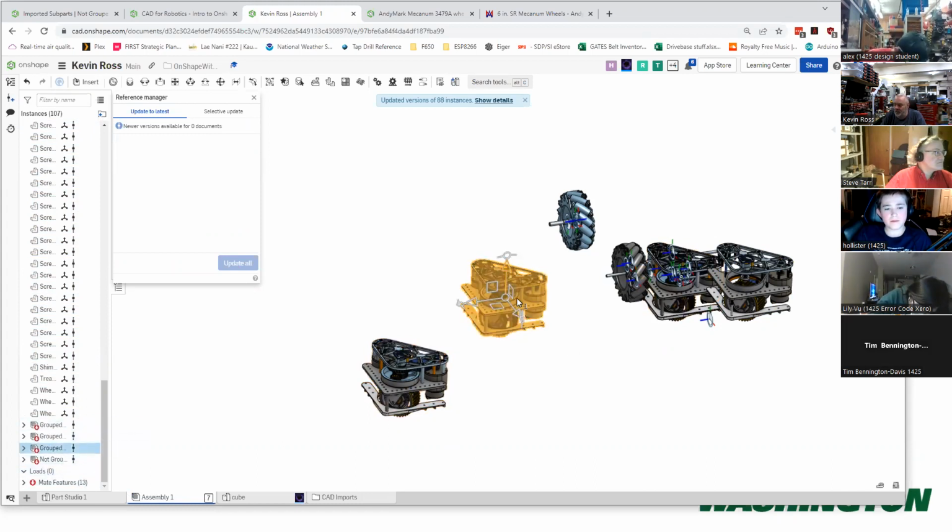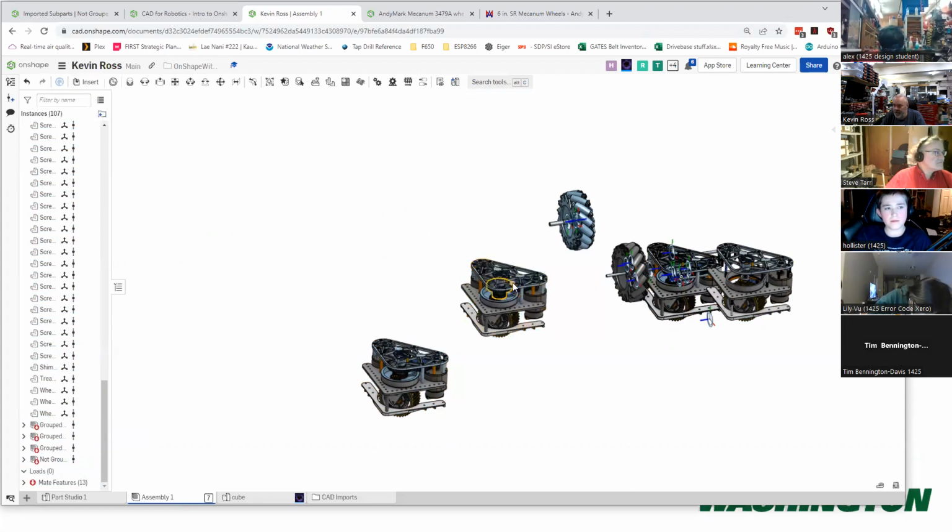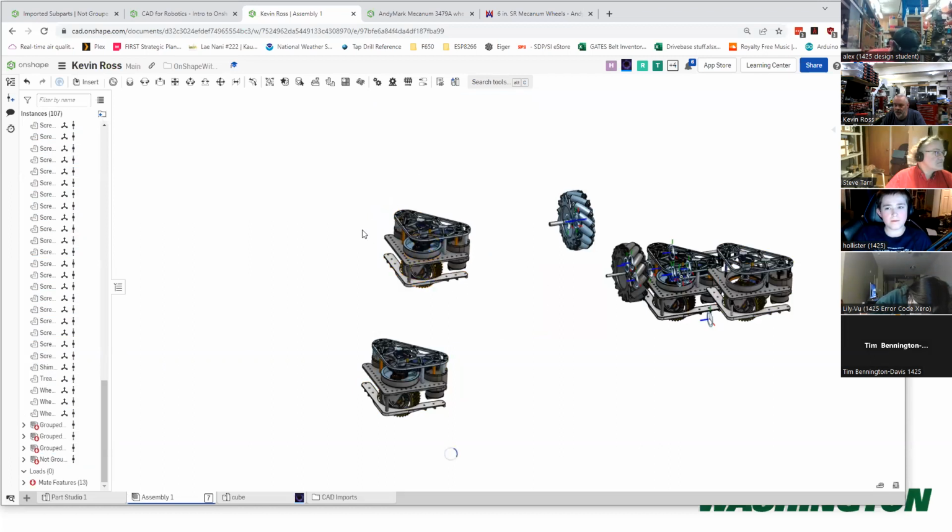So the grouped one, that was the original one I brought in, is still treated as a single unit. The not grouped one is still treated as individual components, right? They're just left under an assembly tab down here. So does that make sense?